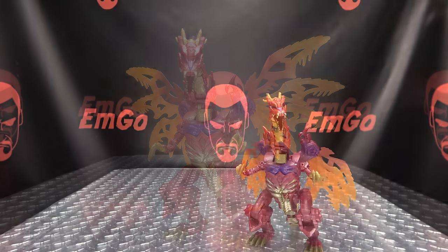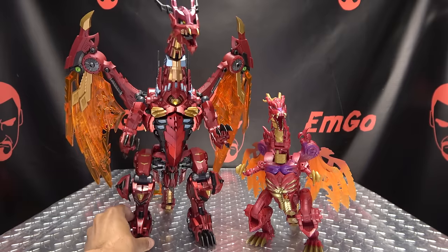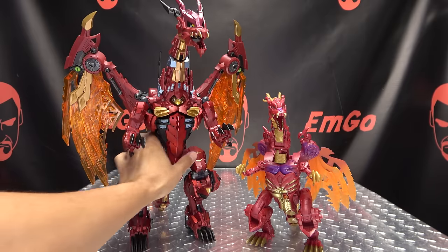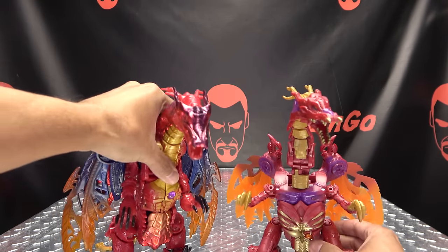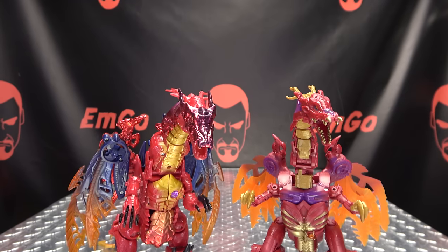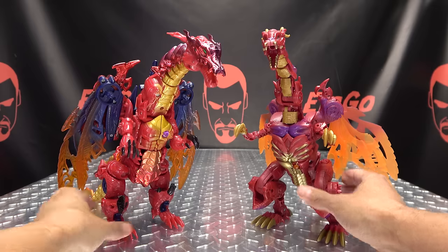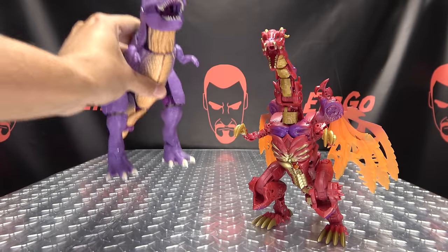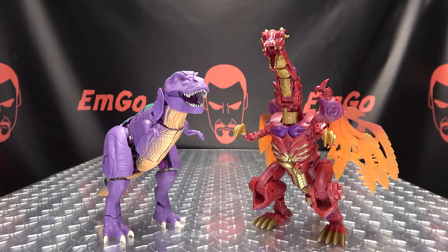Not too shabby. And for comparison, here it is again with the perfect effect version. And again, scrumptious. Oh, I love this thing so much. And here it is with the original Transmetal 2 Megs. So you can see how that works out. And last but not least, here he is with Beast Wars Megs, so there you go.